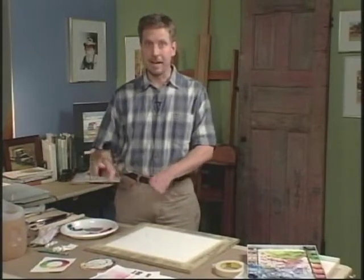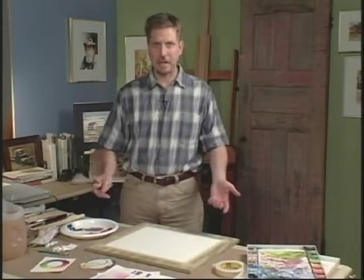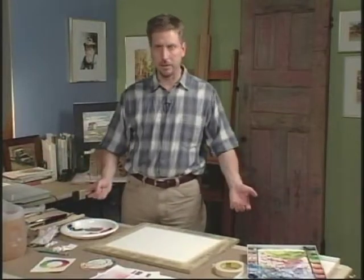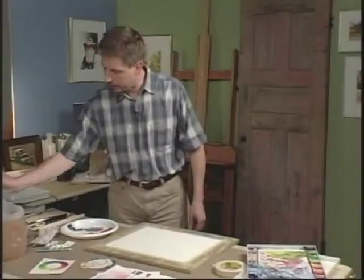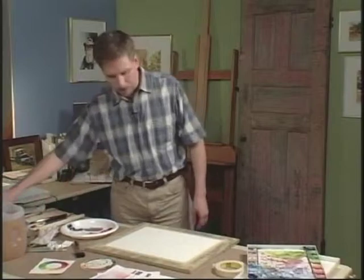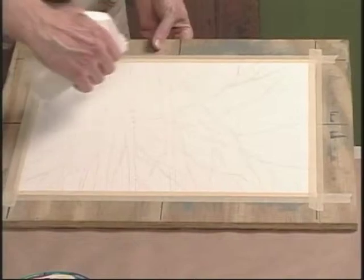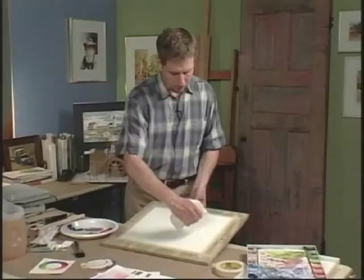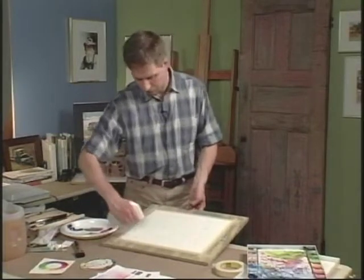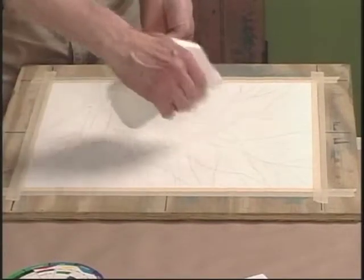With that in mind, I only have so much control in this process. So you kind of just got to let things flow, just let it go, just have fun, and just enjoy this. So now I want to wet down this paper. I can do it with the brush, which I will be doing, but first I want to start with the spray bottle. I'm also tilting the paper. This will allow me to have more control as to the flow of the paint and also the wetness of the paper.